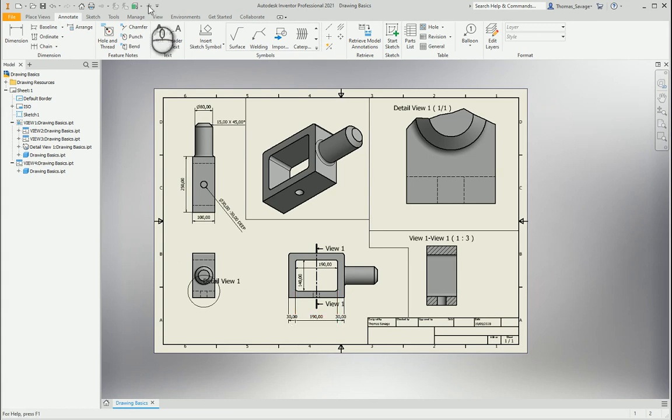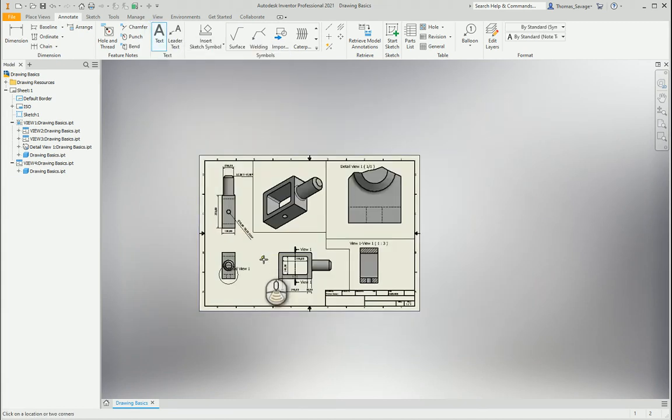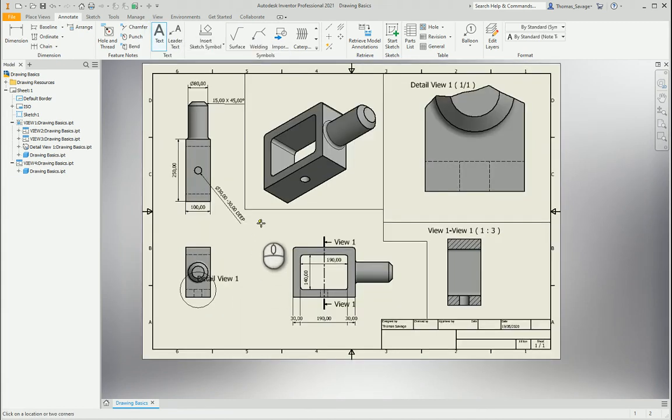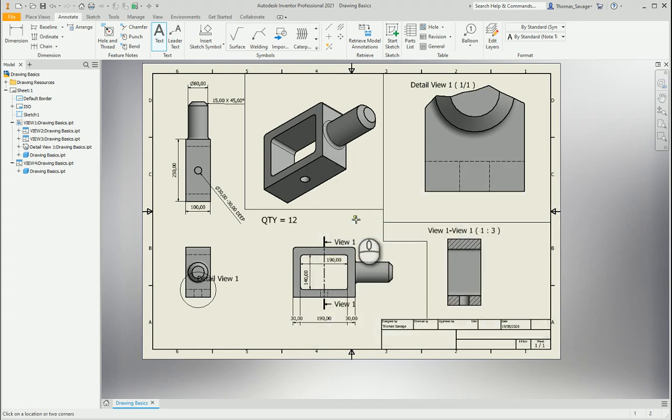Text. We could have a look at text, which is if you want to add some text to your drawing. Maybe quantity. I'll just do it as quantity for the minute. So just text, right click, drag, box, and then we just come into this part. I'll just do QTY equals 12, and then we'll do it at a size 6. See if that's too big. No, and that's it. Nice and simple. The text, and you can drag it wherever you like.